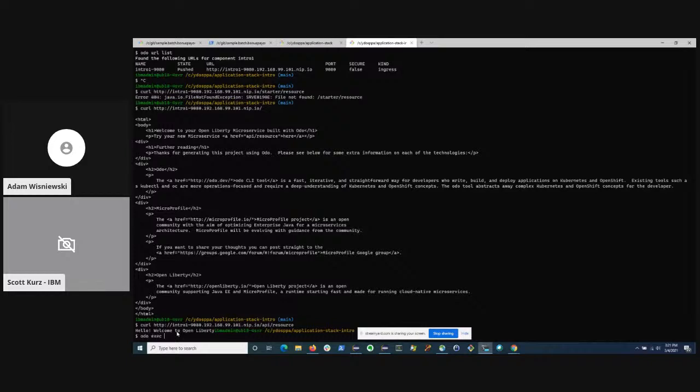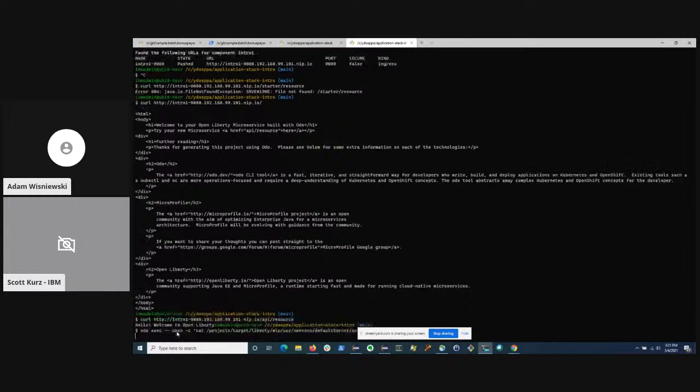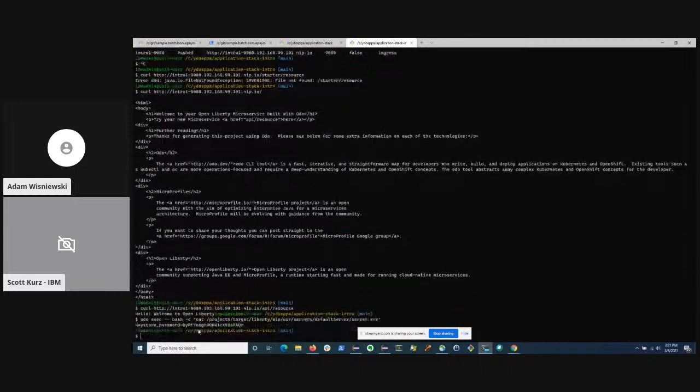I'm going to odo exec into my container, grab the password, and then I'm going to odo exec and do a curl.